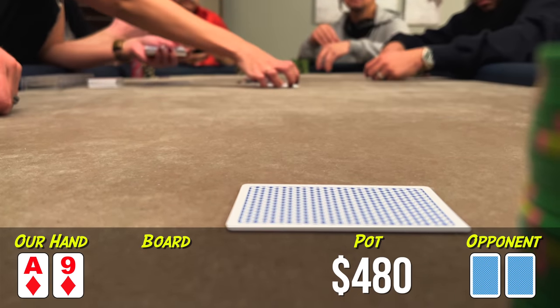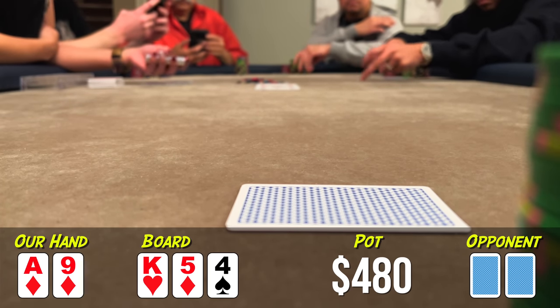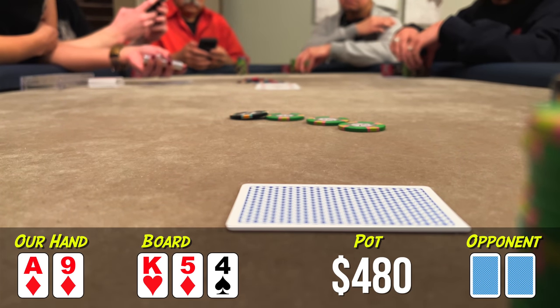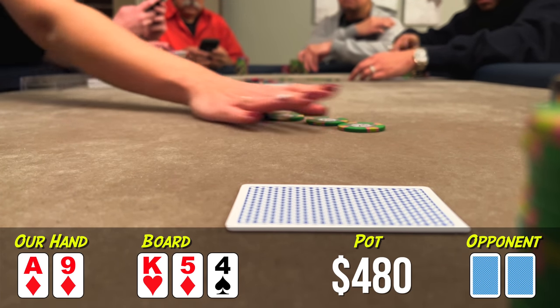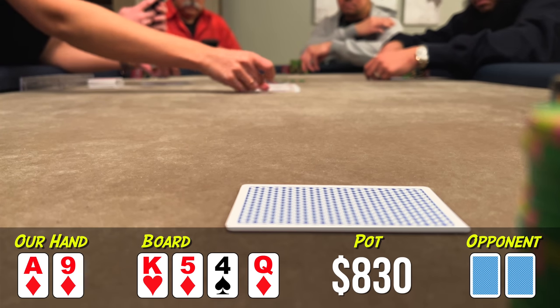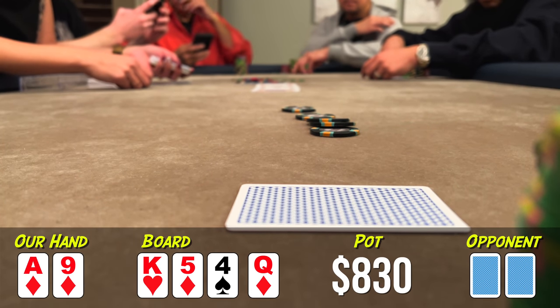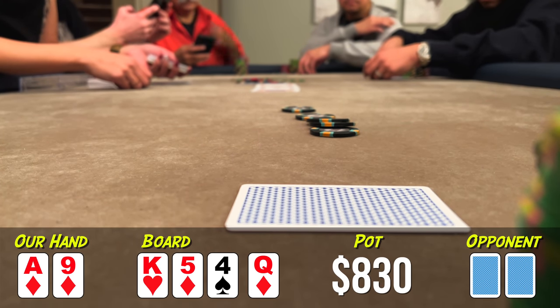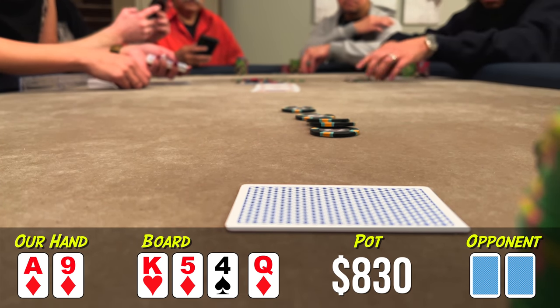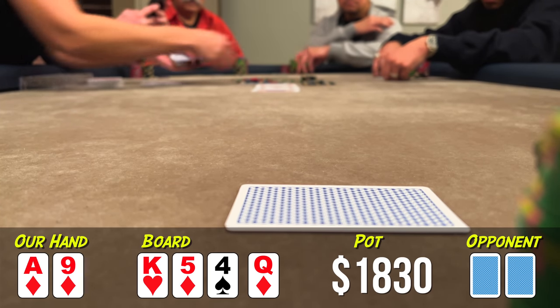The flop comes king-high with a diamond. Looks good enough to me, so when he checks, I continue with a bet of $175. The small blind makes the call, so we're off to a turn, which is the queen of diamonds. He checks again, and this time I bet 500. Obviously hoping for a fold, but even if he calls, we can improve to a flush or try to bluff the river. The small blind does make the call, so looking for some help now, but it doesn't come.